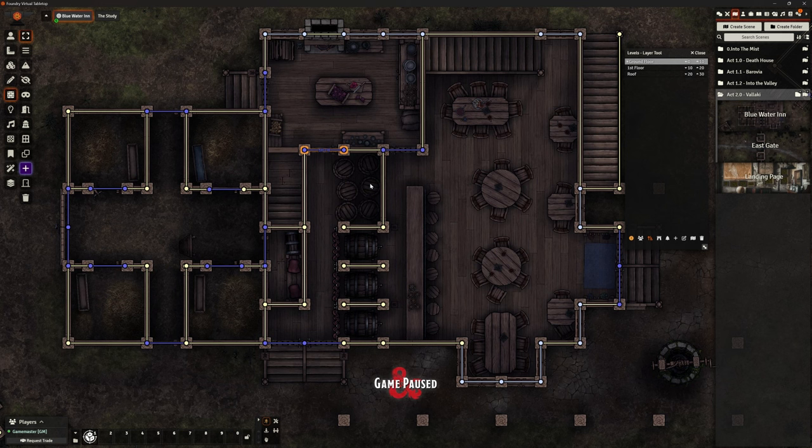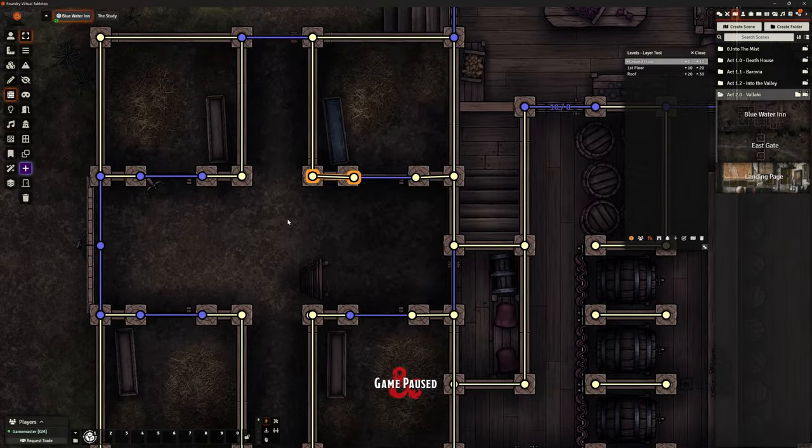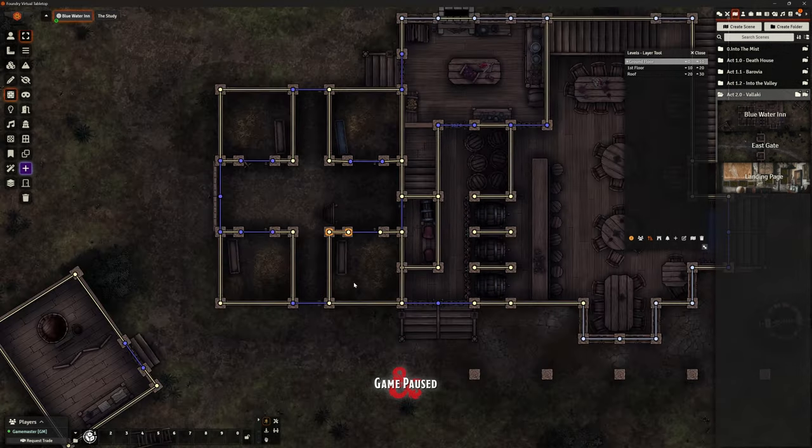If you're using Ripper's levels, put your base ground floor map in, create your levels like I've just done on the right hand side, then bring in the tiles for your levels, and then work through each level in turn to make sure that you've got everything covered. I've also noticed that wasn't quite lined up there. And that's important to make sure these nodes actually link properly. And we've seen before where they haven't, and you end up with a bit of light flooding through in odd places that you don't want it. So just make sure that those actually do link up nicely.